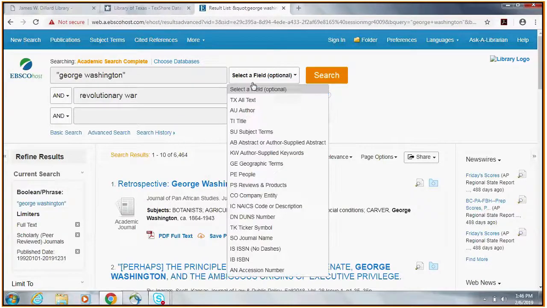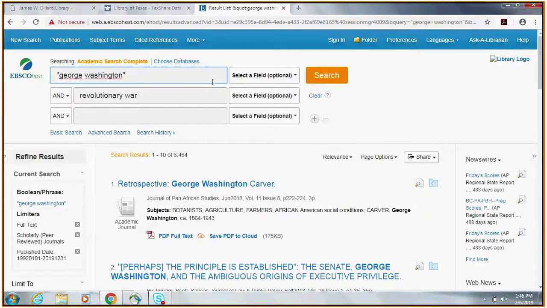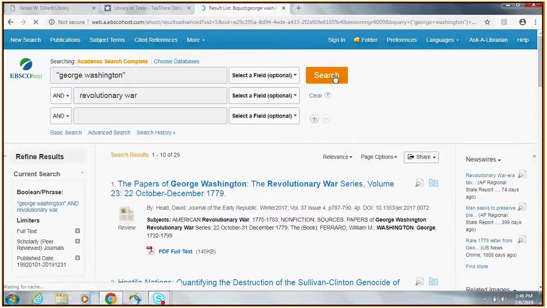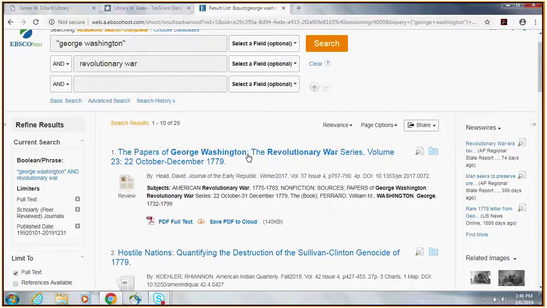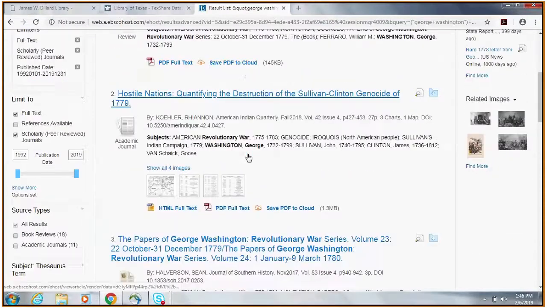Now, these pull-down menus, you can search by title or author if you know any of those kind of things. But if you're just looking for a keyword search about what's actually in the title of the article or what's in the subjects, how it's cataloged, or what's in what we call the abstract, the 100 to 200 word summary, you can do that. So right now, let's try to narrow it down a little bit. And if I look up George Washington and the Revolutionary War, now I'm down to 29. And so that's a much easier list of things to look at.